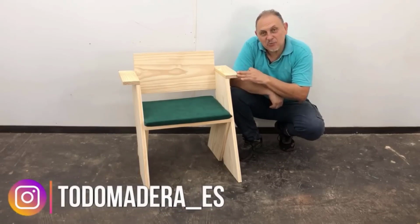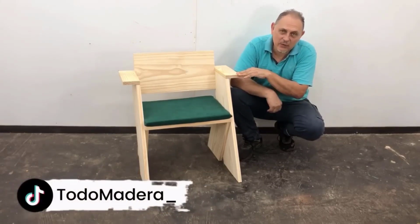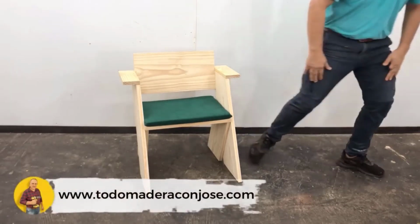I'm going to show you how to make this chair that I found very beautiful and easy to build. The measurements will be available on the website. Let's get to work.